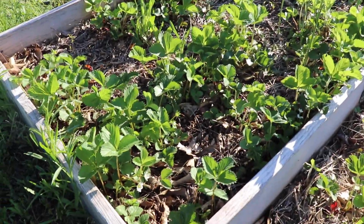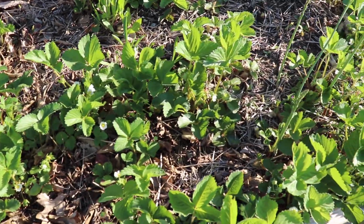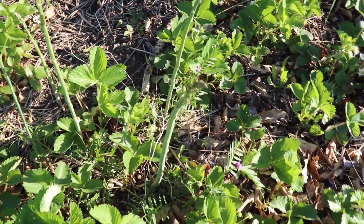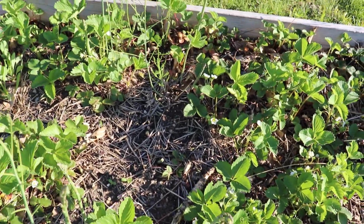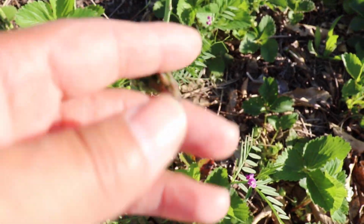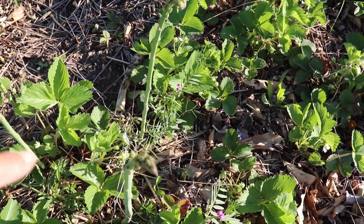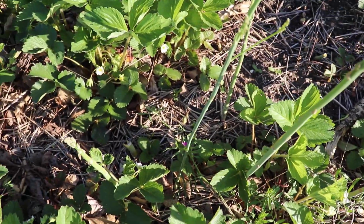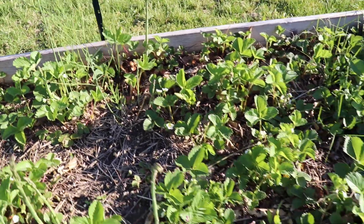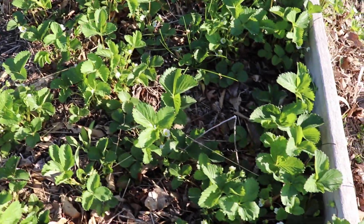As you've seen in a previous video, I'll go ahead and link a video to that up in the corner. This is our strawberry bed and asparagus bed. And as you can see, we've got asparagus just coming up like crazy. I actually need to harvest some of these. These right here started opening up. They're still edible, but I need to go ahead and pick these. I've got these 3 tall ones here, one right there, and a couple over there that I can probably harvest. So we'll be probably having those with our dinner tonight, which will be pretty exciting.